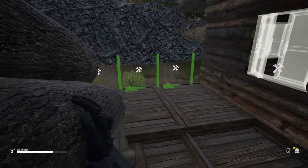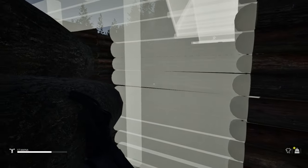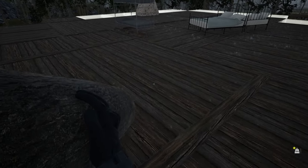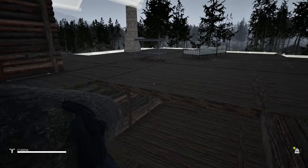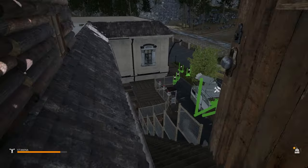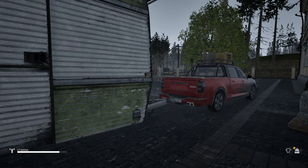I want to finish this fence section because I have an idea for putting a picnic table out here. It's getting super dark though. The rain's coming in — we got that fence section done. Even the blueprint stopped the rain, which is kind of neat. Let's get this log downstairs. We only need planks and nails right now. I also want to grab that picnic table before the storm gets too crazy, and I need to get that blueprint off my truck.